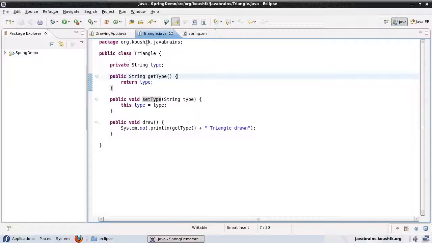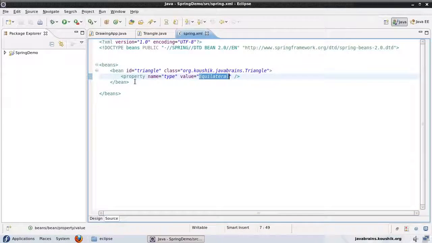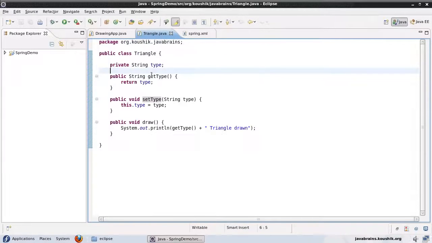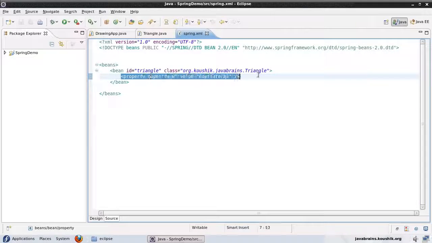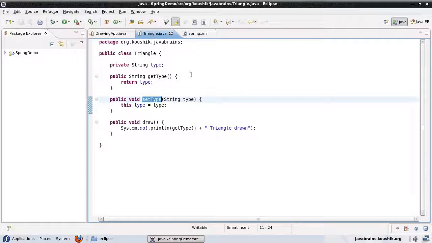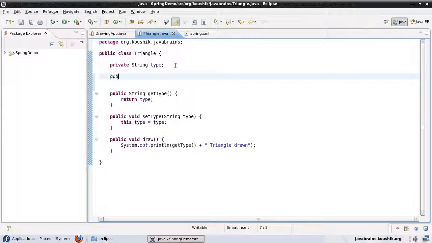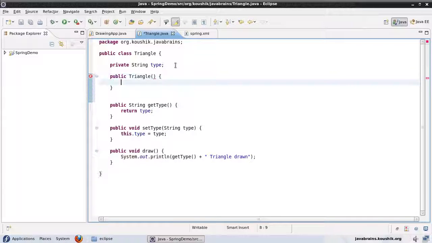So we will write a constructor for this class, and now the property tag, since it's using the setter in order to set the values, we'll have to change this tag in order to use the constructor instead. So I'll create a constructor here. I'll call this public Triangle, and now this constructor will take the type parameter.